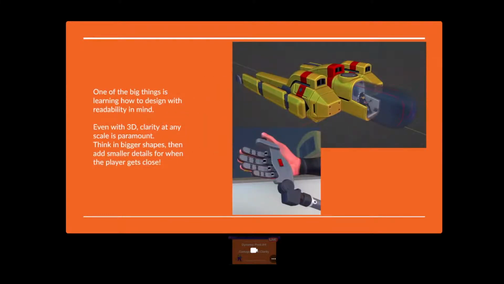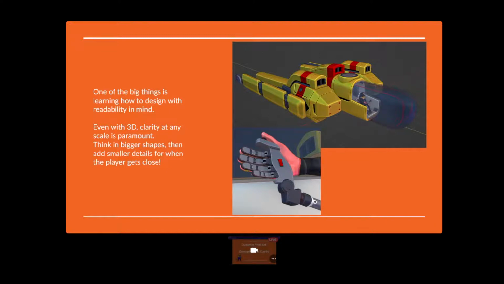In 3D, we do have a tendency to want to put lots of details everywhere and have a bit too much shape breakup. Sometimes it leads to the player just not being able to find a rest space on the model that they're looking at, especially if it's an enemy or something like that. I've seen quite a few games have this problem. So with pixel art, we focus on big shapes in order to make sure that we can read that.